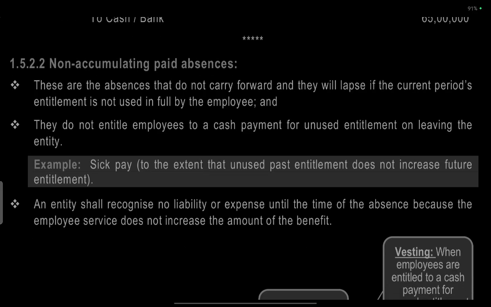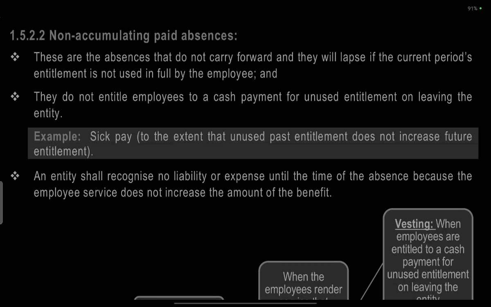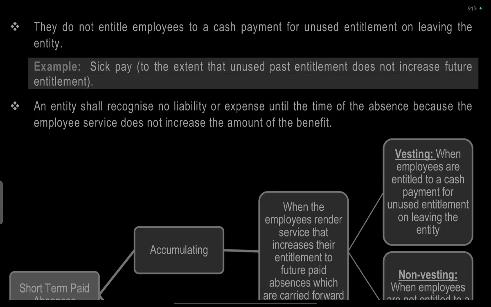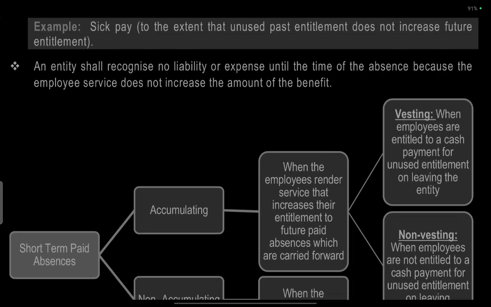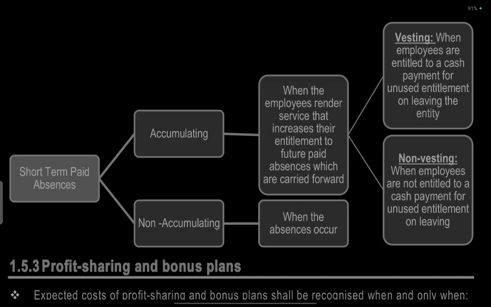Non-accumulating paid absences are absences that do not carry forward and lapse if the current period entitlement is not used fully by the employee. They are not entitled to cash payment for the unused entitlement. For example, sick pay, to the extent that unused paid entitlement does not increase the future entitlement. The entity shall recognize no liability or expense until the time of absence, because the employee's service does not increase the amount of the short-term paid absence.